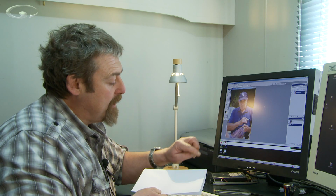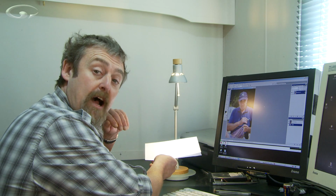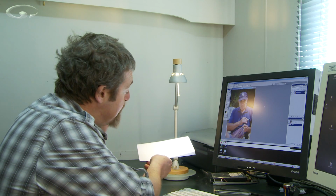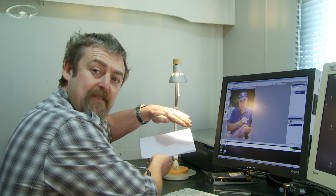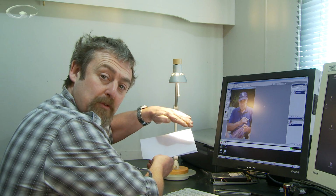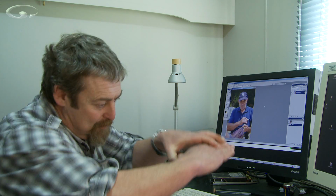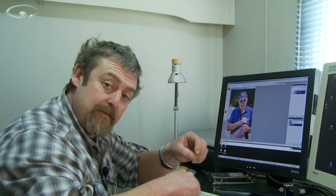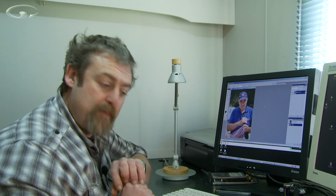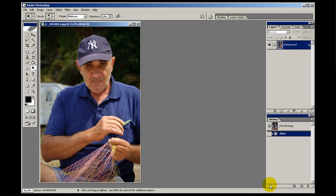So if I wanted to make our corner to be darker, I'd do the opposite. I would make the original exposure and then put my hand into the light path to shield the rest of the print and just have the highlight in that top corner that I wanted darker. To do the middle, you could make a hole with your hands and put your hands in the light path to shield the bits you wanted to keep the same, and where the light was going through it would be darker. That's called burning.